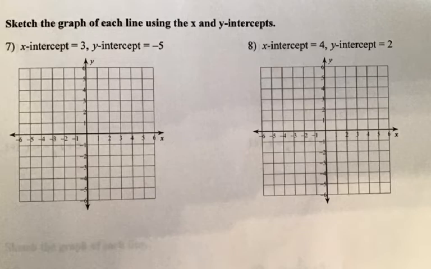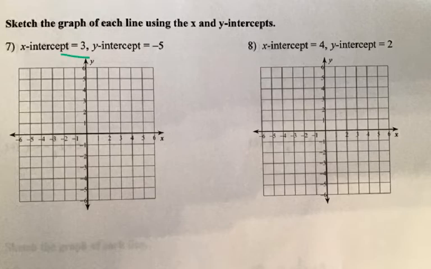Okay, everybody, now we're getting into graphing. The first way we're going to look at graphing is by using your x-intercept and your y-intercept. So first we're going to look at number 1. Or this is not number 1, sorry, it's number 7. This is a continuation. So our x-intercept is 3.